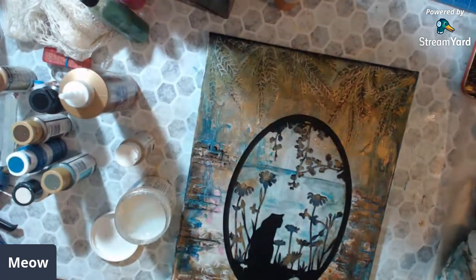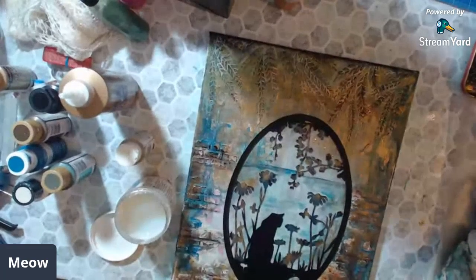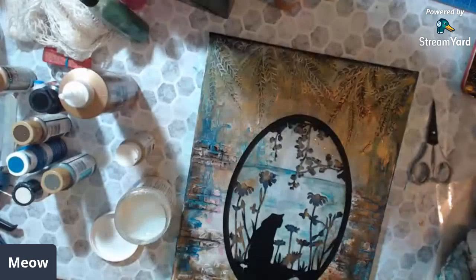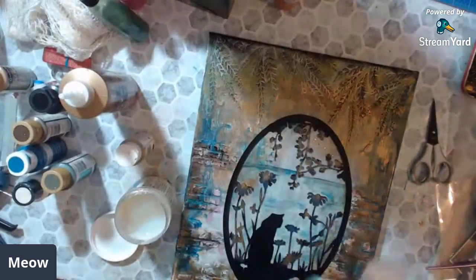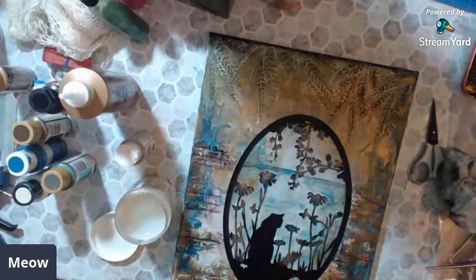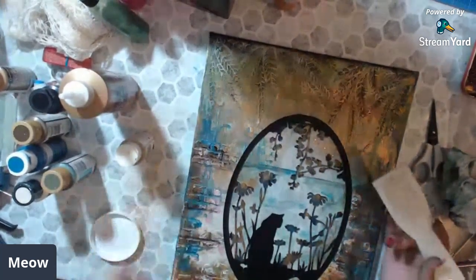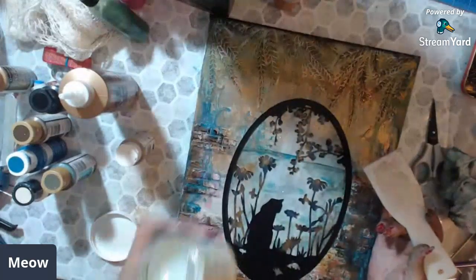Because whatever gets introduced to that is going to stay in there. So I'm trying to get rid of all little flakes of paint or paste that can get introduced into my piece. So let me just clean this out. Okay, and this is what we're going to do. Now I grab my Triple Thick.